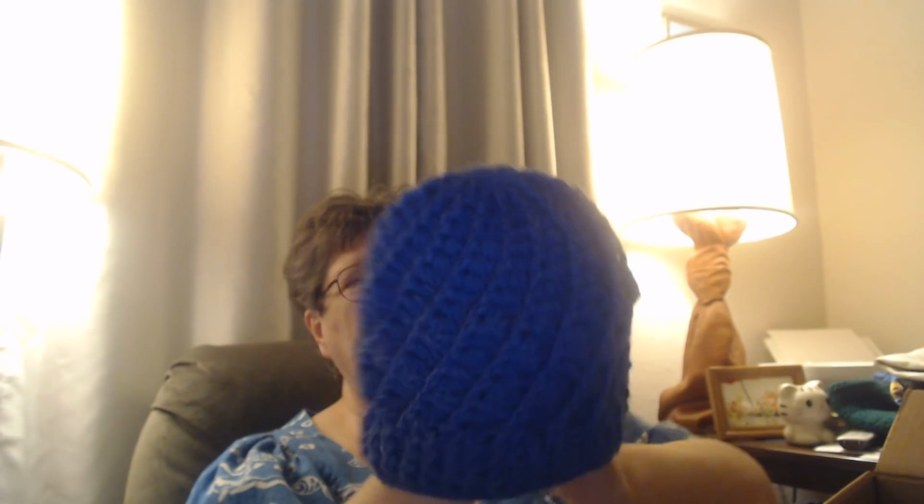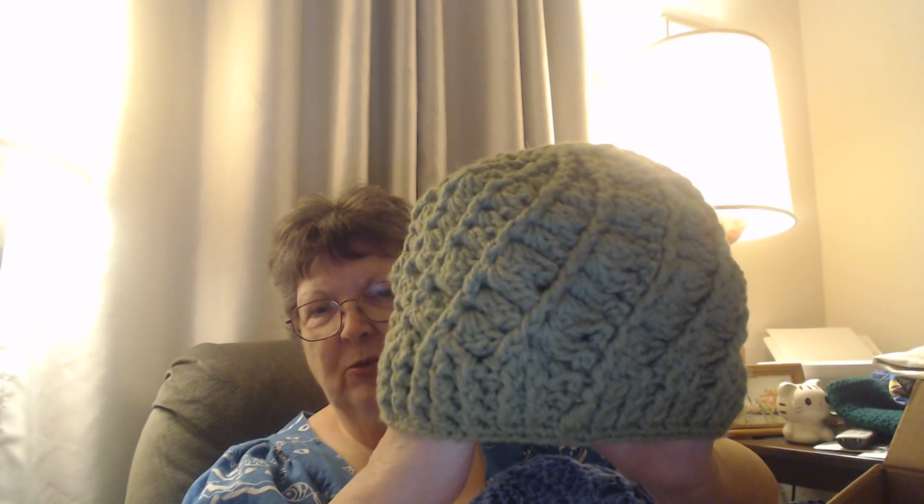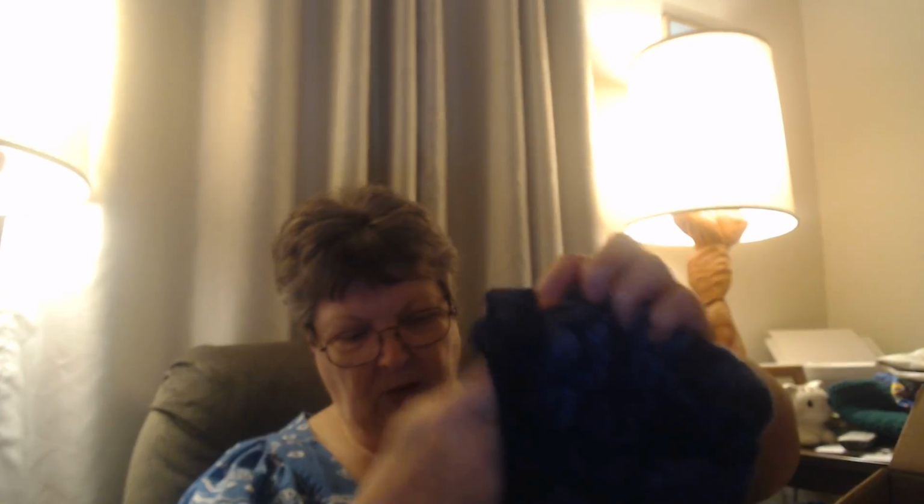Oh, they're all the same pattern. Boy, she whipped these babies out. Look at this one. This is a nice blue, soft. Very pretty. So now we're just looking at all the pretty colors because we know the patterns. Another green one. This is more of an army olive green, I guess you would say. Olive green. And here's another one of the different color blues. Navy blue, light blue. I like that color combination.